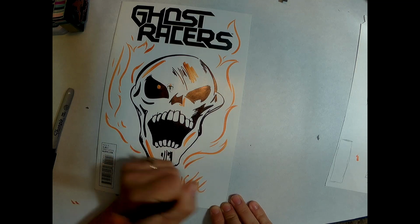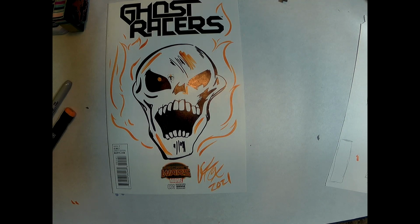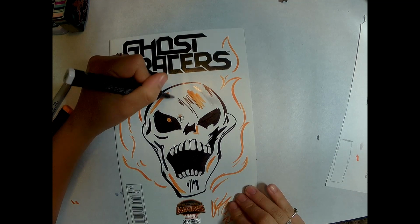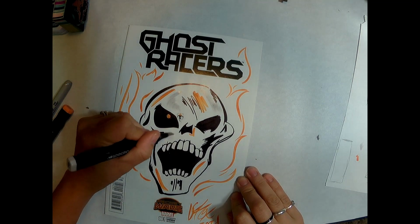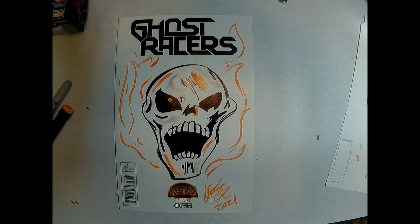Decided to put my signature on it nice and big. Normally I try to make my signature pretty small on the covers, but since this was a pretty basic cover, I went with a bigger signature. I tried using a gray to put in a little bit of shadowing, but ultimately it dried and you couldn't see it too much. It kind of weathered into the paper. I don't know if I like it or not.